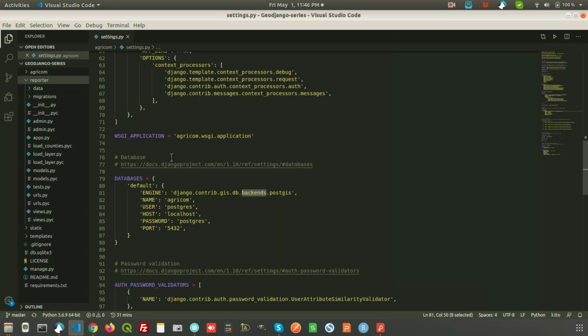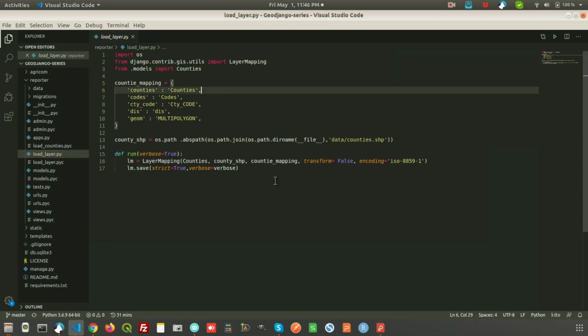And then we have things like the load layer. So these are the scripts. This script basically, we use the layer mapping library to actually automate processes. So you have a shapefile which has, for example, the counties. Then you want to load all that data into your model.